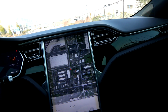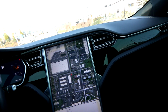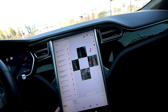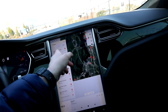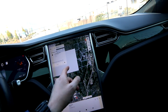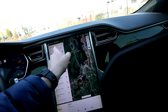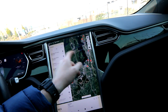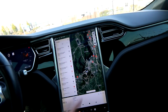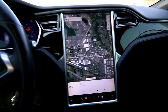And another ace in the hole is Tesla has this proprietary charging network, the supercharging network, and look at them all. They're all over the place. There's 2 within 6 miles of us. You can go there, you can get a full charge in about 45 minutes. They also have destination charging. If you're on a road trip, you can find a hotel that will have EV charging. You can find level 2 charging, like in parking garages, where you get a full charge in about 3 or 4 hours while you do your shopping or go out to dinner.